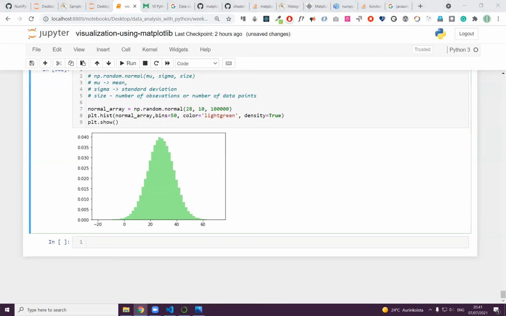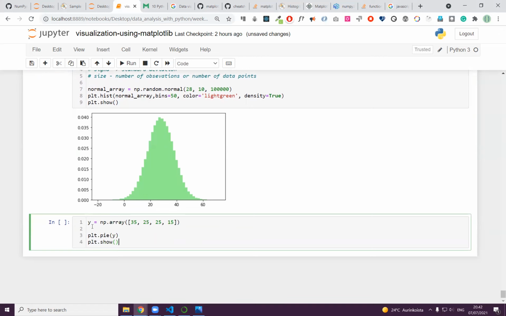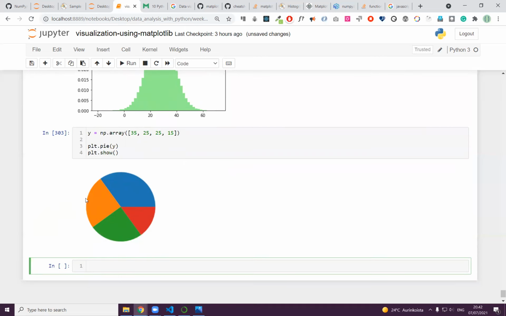I may just also show you the pie chart. We have used pie chart already. And pie chart is, for instance, if we have data over here, as you can see, y, plt.pie, it gives you something like this. But you can label them.